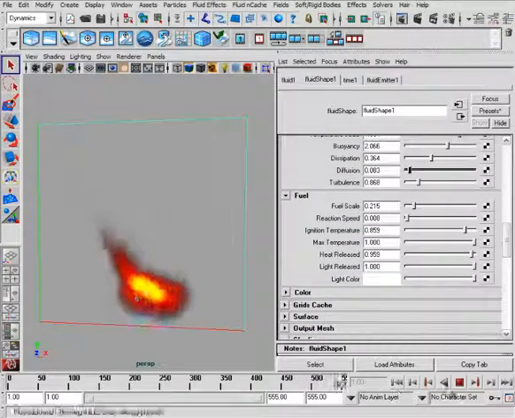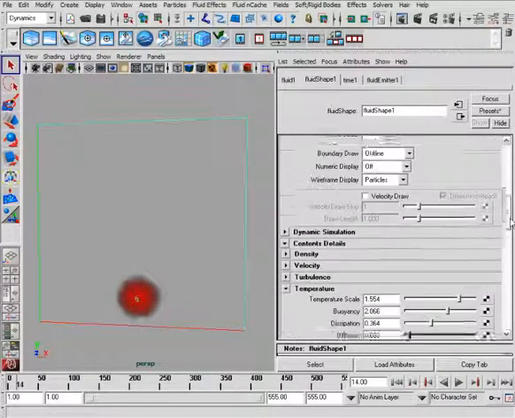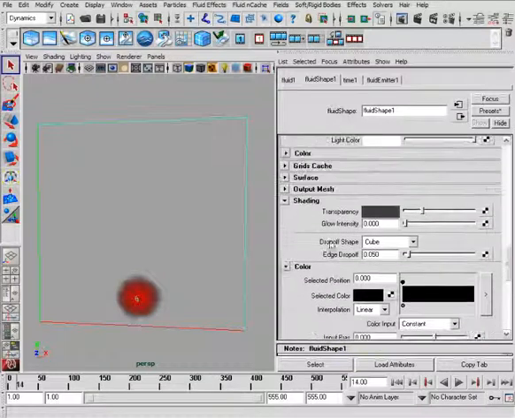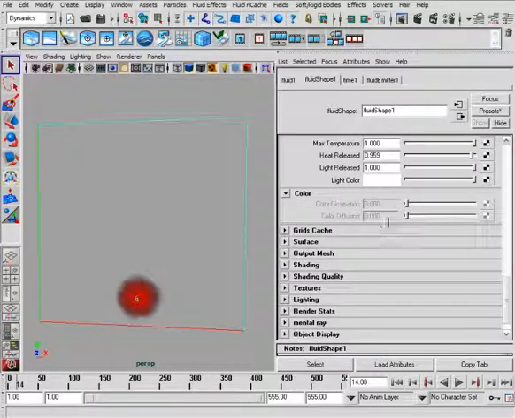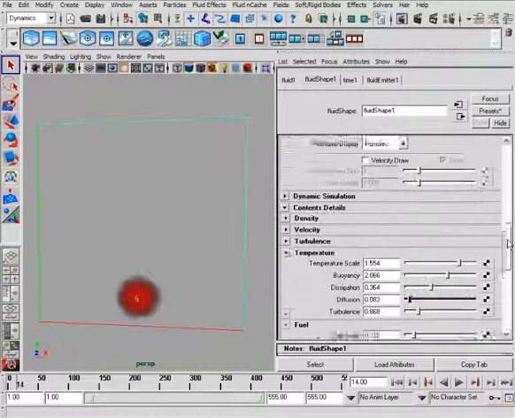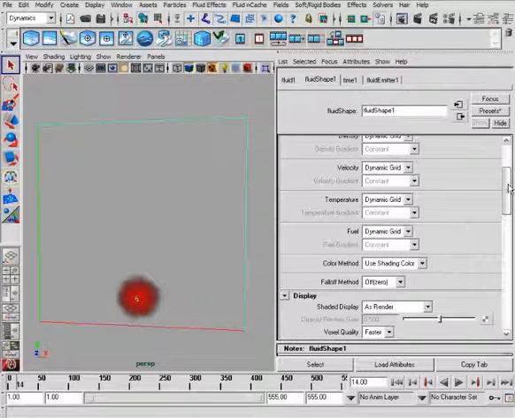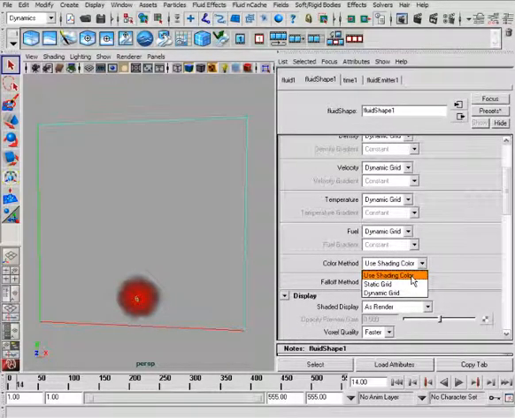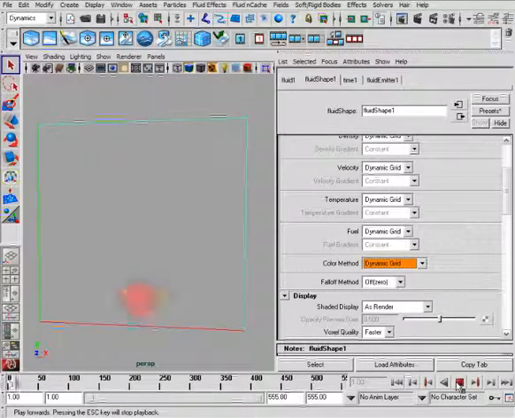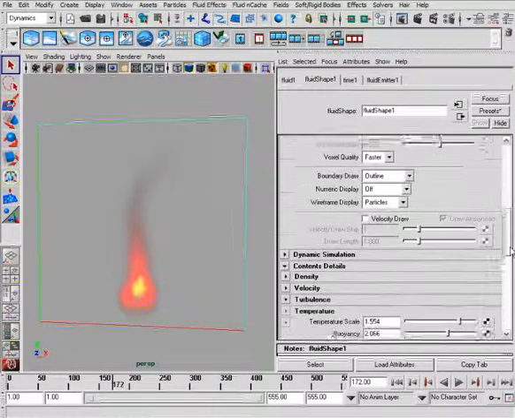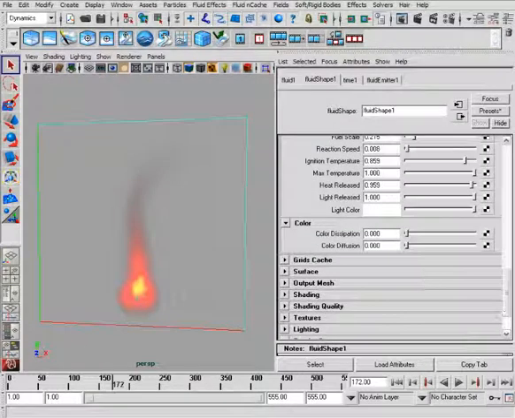All right, so what if we wanted to actually let the system control this? Well, let me just close all this up here. If I go to color, you'll notice that they are grayed out. Again, the pattern is if they're grayed out, come back up to the top, and where it says color method, let's change that from use shading color, which is using that setup, to dynamic grid. Now when I choose dynamic grid, all these colors are mixing. Well, we got, again, a totally different look, right? And you have to determine what's important. But we have a couple of really cool setups here.